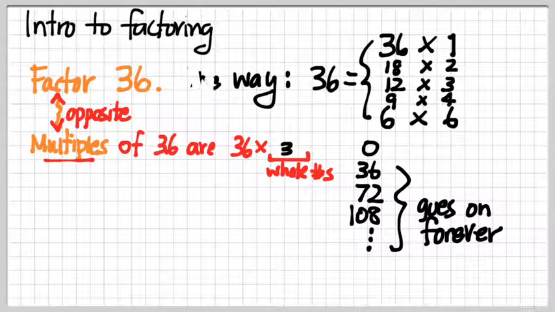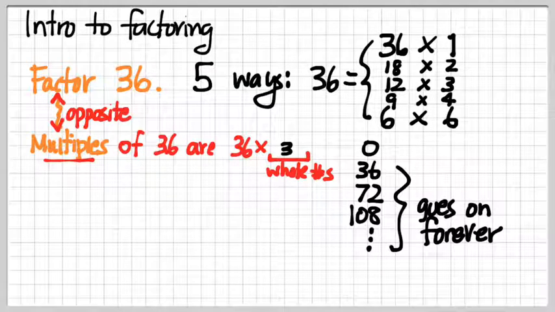And so we have now a bunch of ways, but how many different ways are there to factor 36? Looks like there's only 5. So unlike listing the multiples, where that list goes on forever, if I want to list the factors, I am not going to go on forever. In fact, it's a very deep fact of mathematics about the whole numbers, that there is only finitely many different ways to factor. And at some point, we end up repeating ourselves. Right? So 36 is an example of a number that we can only factor in 5 essentially different ways.